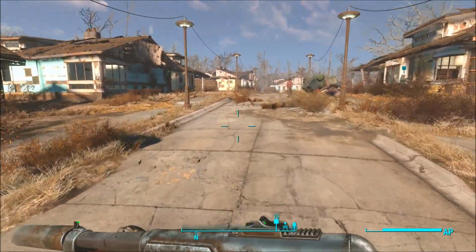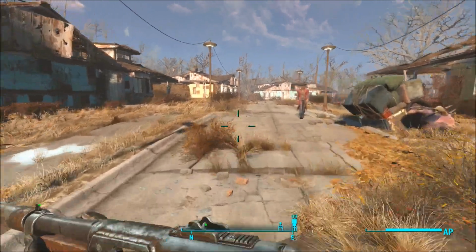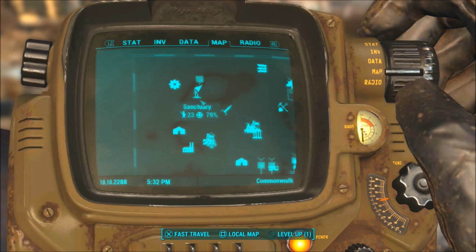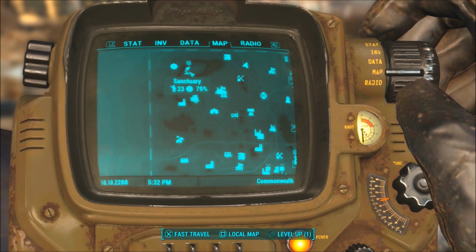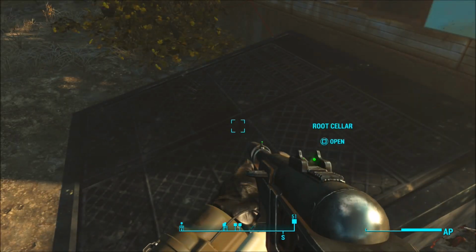Our next mod is Deliverer Mark II by Arius3020 for the PS4, and basically what this does is it adds in a VATS Enhanced Deliverer Mark II pistol to replicate the one that you get previously in the game through the campaign. You can find this pistol along with some of the armor in Sanctuary by going over to the house that is blue and looking behind it and going down into the root cellar.